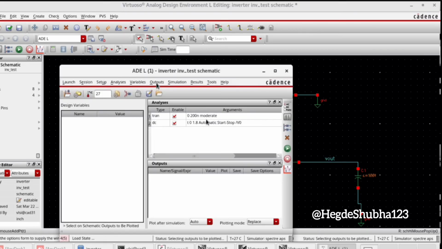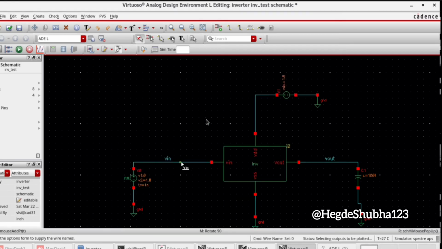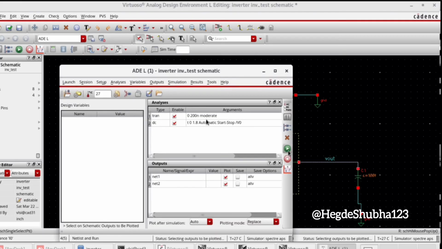Now go to Outputs, To Be Plotted, Select On Design. Select input wire and output wire. Now run the simulation.